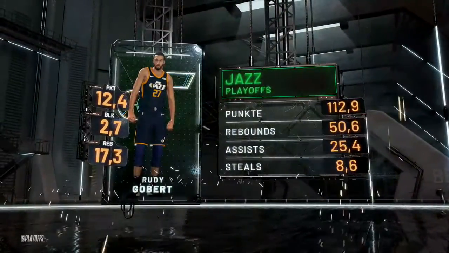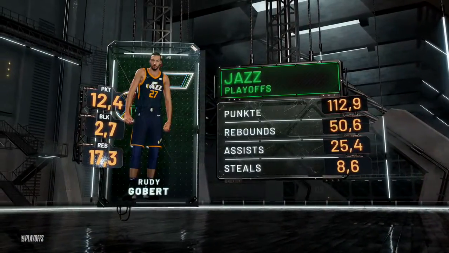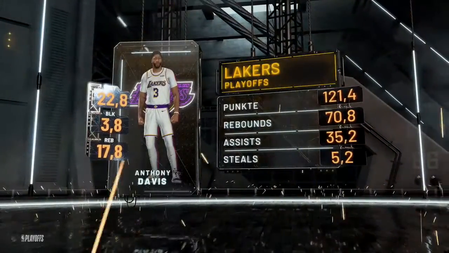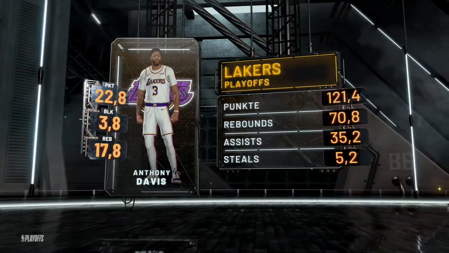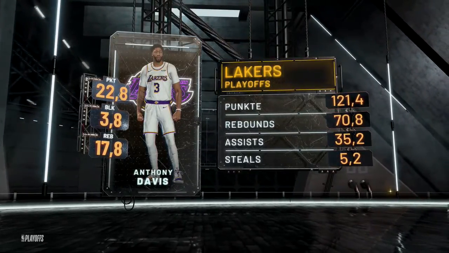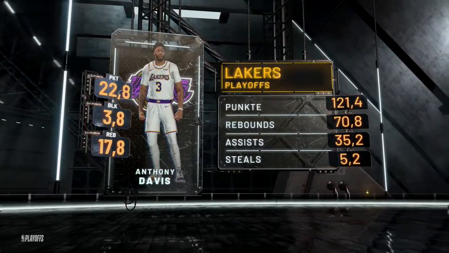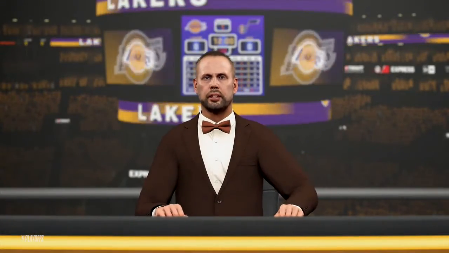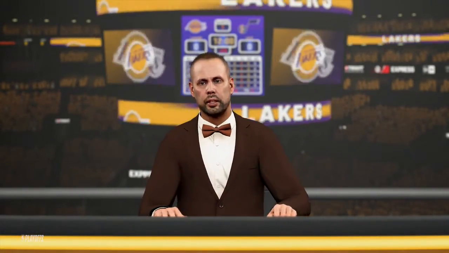Hoop fans, coming up shortly, we'll see the Utah Jazz squaring off against the Los Angeles Lakers. Taking a look at the Lakers, after a dramatic overtime win in Game 1, they've got the momentum and a chance here to take control of the series. They won the series opener. Chance here to hold serve, go up 2-zip. Shaq, what's the key for them to take care of business?